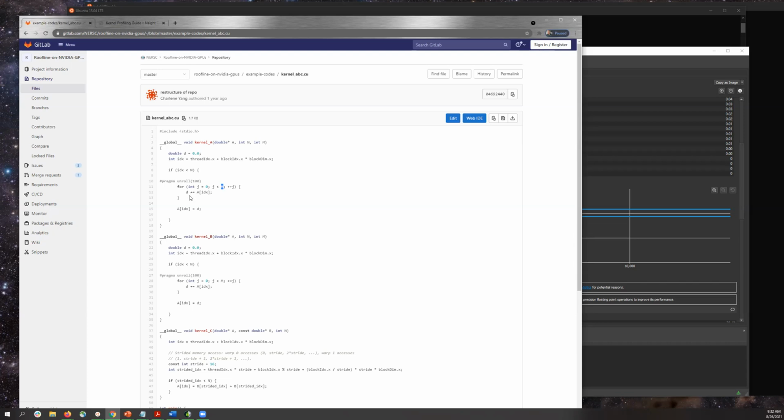And so for every loop index for J, we're just doing a single floating point operation, D equals D plus A. That's what we're doing. And so the arithmetic intensity of this kernel is M over 16. And the larger M is, the more of these arithmetic operations that we do, the more work, the higher the arithmetic intensity will be. So then to go back to this question of, well, what is the upper limit? It could be arbitrarily large, right? Because we can make M arbitrarily big, and then we are doing more and more work.